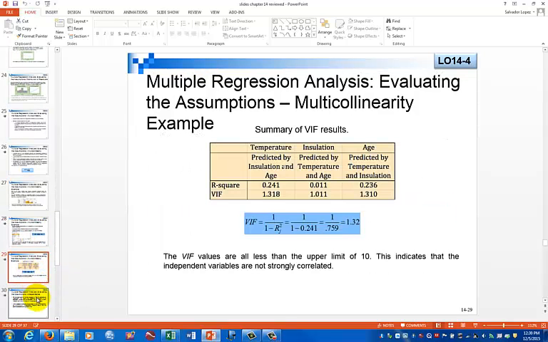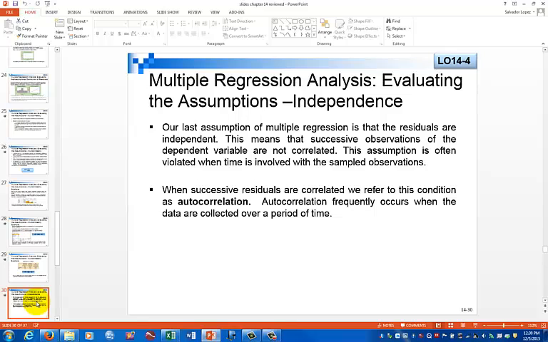Let me go back. Our last assumption of multiple regression is that the residuals are independent. That means that successive observations of the dependent variable are not correlated. This assumption is often violated when time is involved with the sample observations. We're not looking at time, or what is called time series. When successive residuals are correlated, we refer to this condition as autocorrelation.